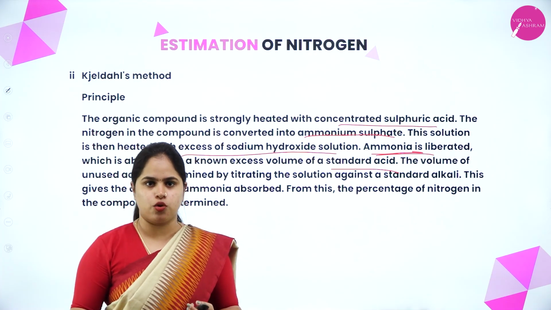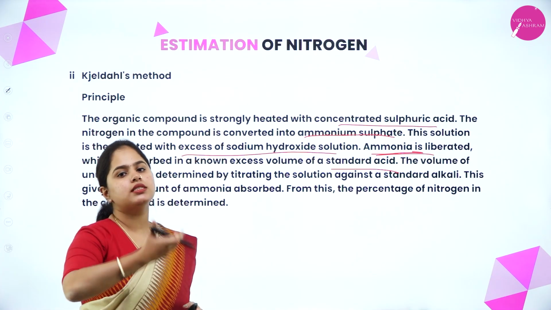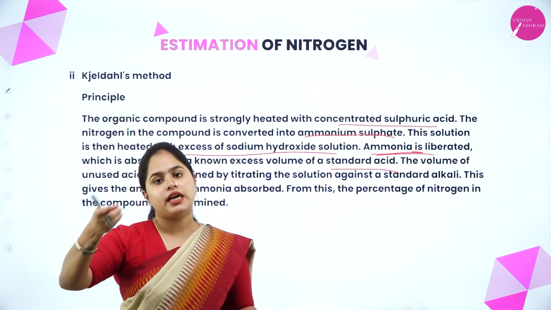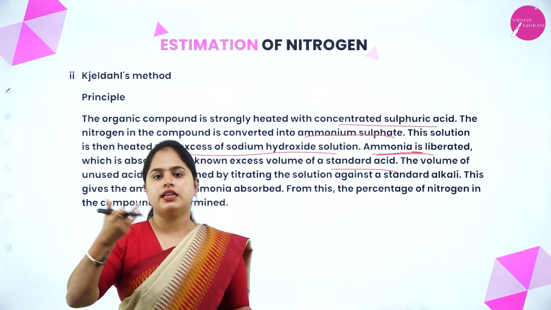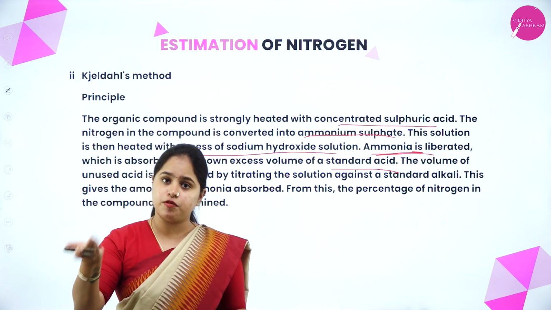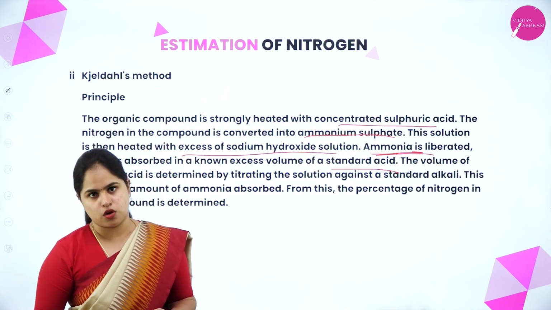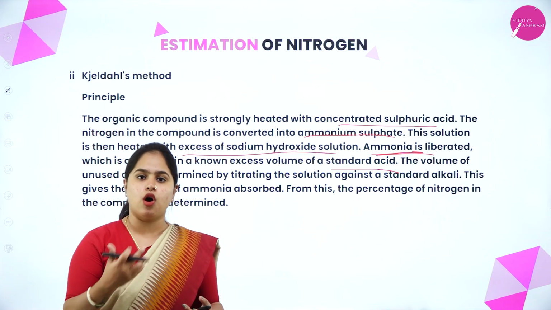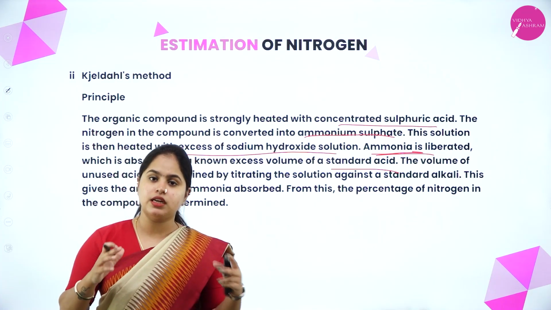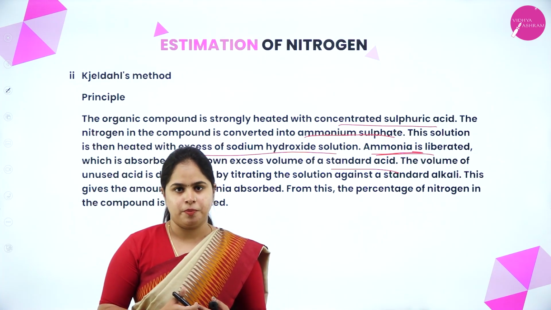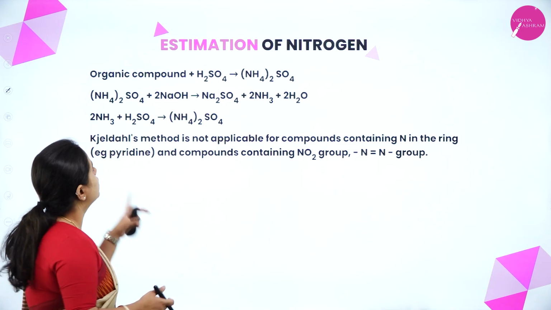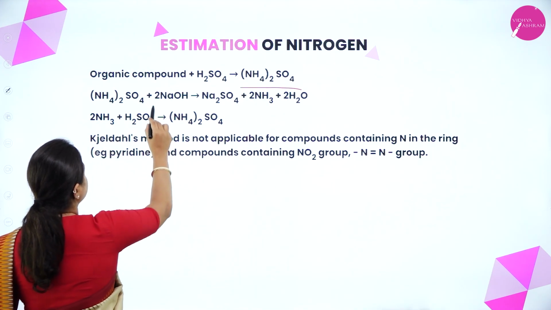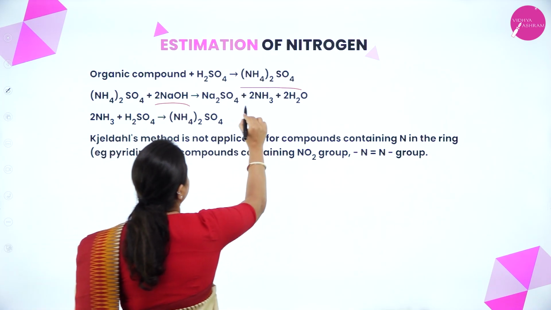Now ammonia gas is absorbed in a standard acid. Standard acid means the molarity is known, like any standard acid. Okay, once it is absorbed in a standard acid, that is actually the amount of ammonia which is liberated, right? So if we titrate this particular acid with an alkali, we can get exactly the amount of ammonia which is liberated, and from that we can calculate the amount of nitrogen which is present. So what you have to understand is the amount of ammonia which is liberated is equal to the amount of H2SO4, whichever standard acid we have taken, it is equal to the consumption of that acid as well. Right? Okay. So now moving on to the calculation. The organic compound reacts with sulfuric acid, and first what did it form? Ammonium sulfate. Now the ammonium sulfate is reacting with sodium hydroxide in excess, and we get ammonia gas.